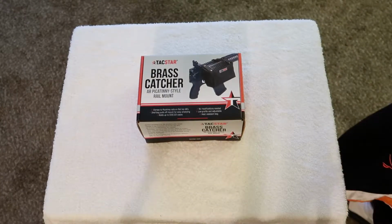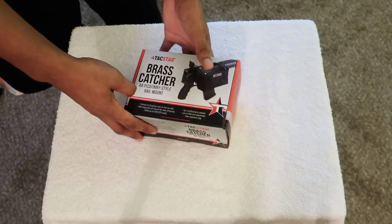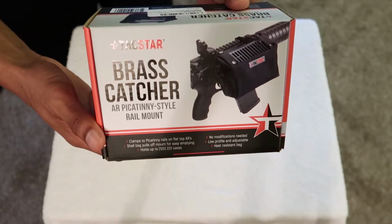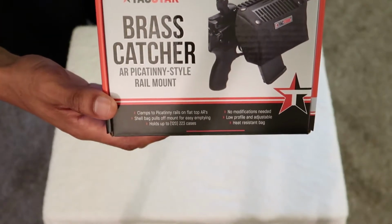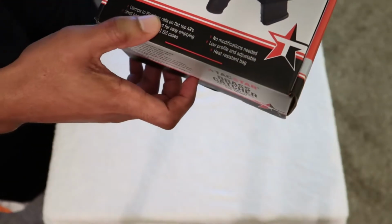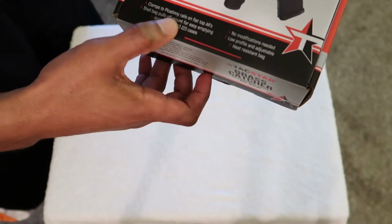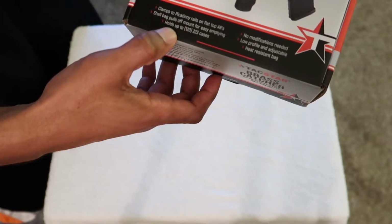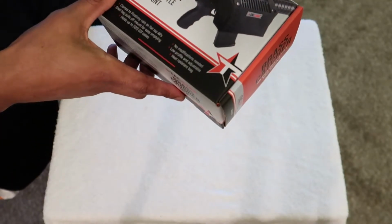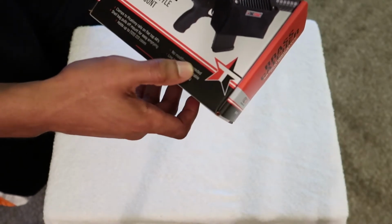And today I'm gonna be mounting this brass catcher onto my AR. Now this is the TacStar brass catcher, AR Picatinny style rail mount. Clamps to a Picatinny rail. Shell bag pulls off mount for easy emptying. Holds up to 120 223 cases. That's what it says down there. So heat resistant bag, low profile, adjustable, no modifications needed.